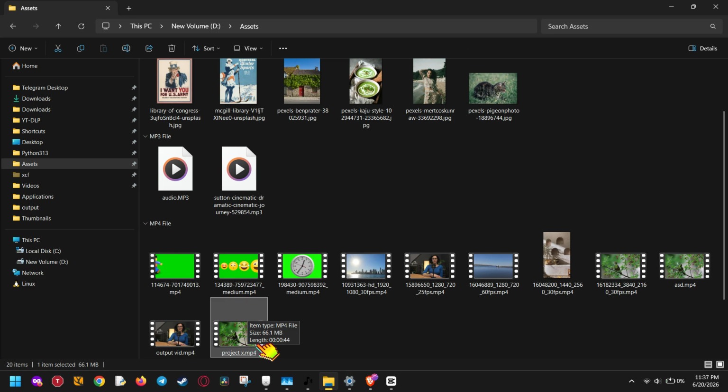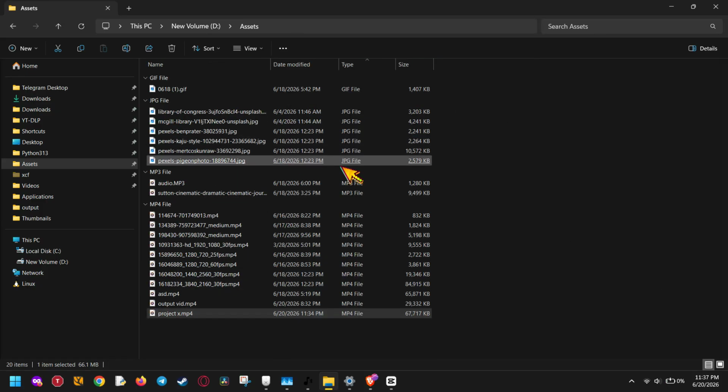So to quickly recap, the best free high-quality export settings in CapCut PC are 1080p resolution, higher bitrate, H.264 codec, MP4 format, and the same frame rate as your source footage. Also, remember to remove any pro elements and keep paid AI tools turned off so your export stays free.